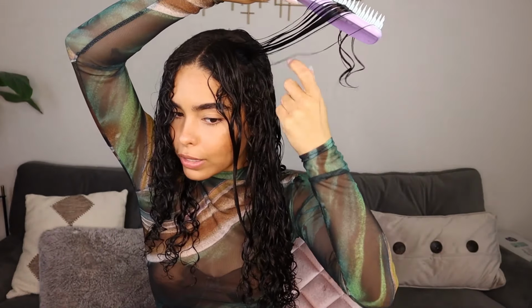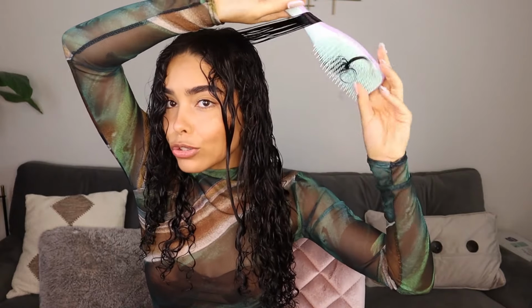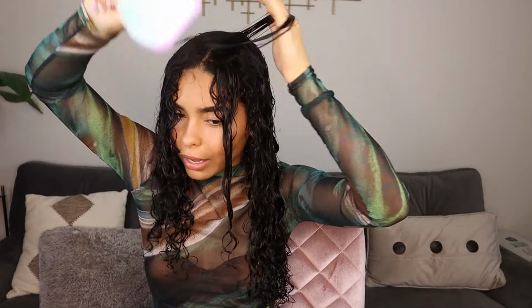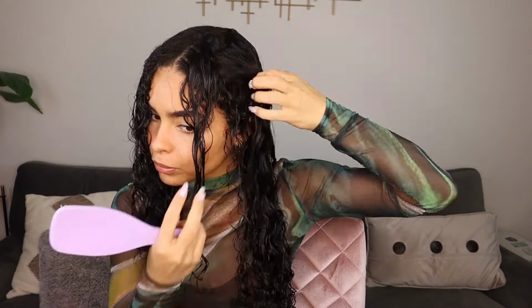I feel like I go through phases of my hair journey, I guess, where I'm obsessed with having super defined, really pretty looking curls, and then other times I honestly just don't care. Like right now I feel like I really like the more fluffy, hair-free kind of look. I don't really like when my hair looks super defined and has these big ringlets. I don't like that anymore.